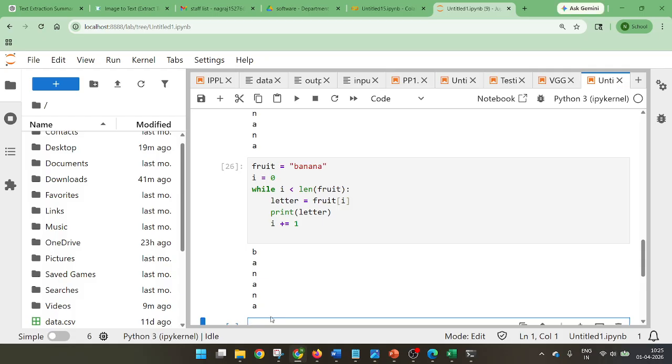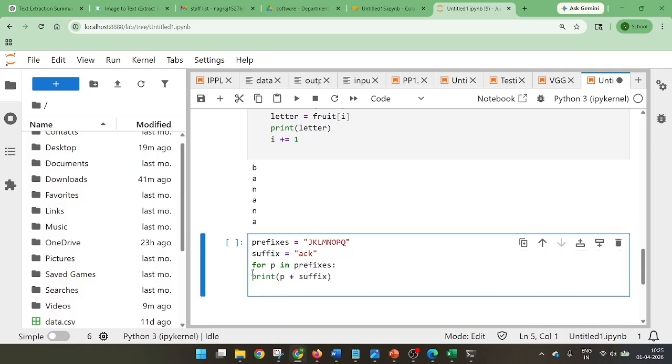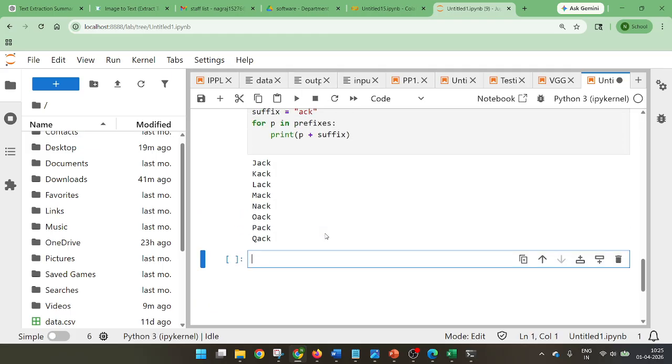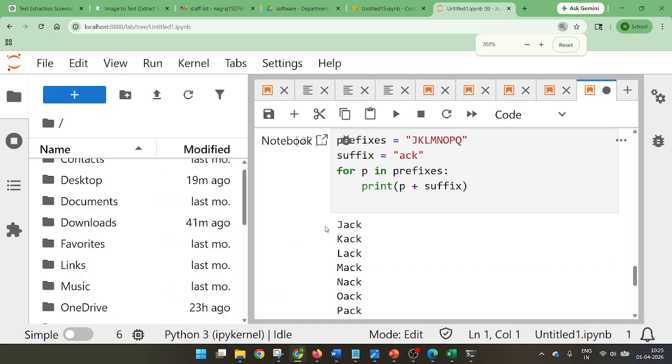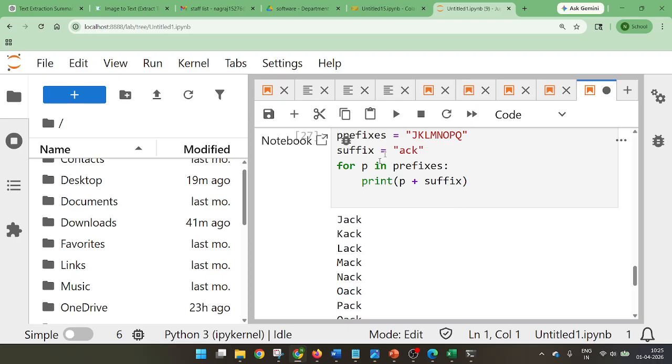Show the answer now. Like this: J, ACK, K, the next character ACK, L, the next character ACK. Like that, it repeats.